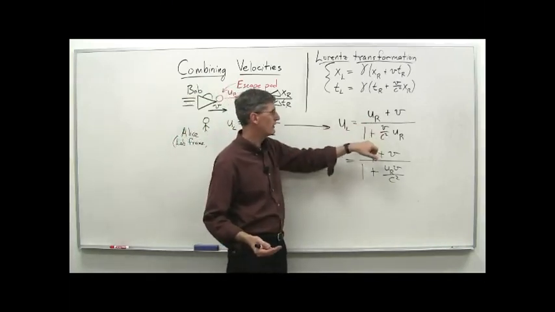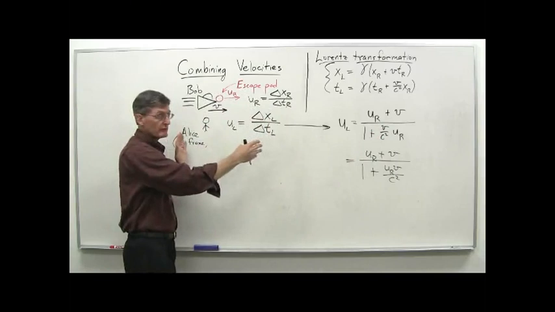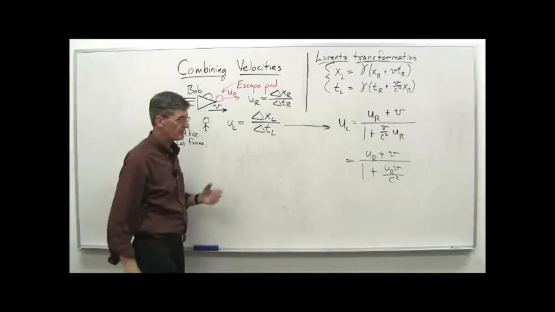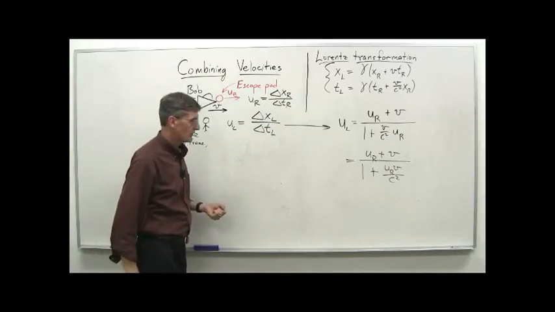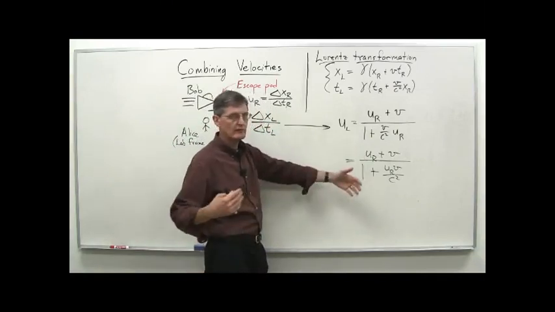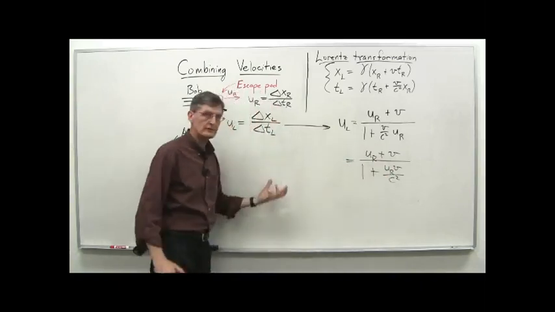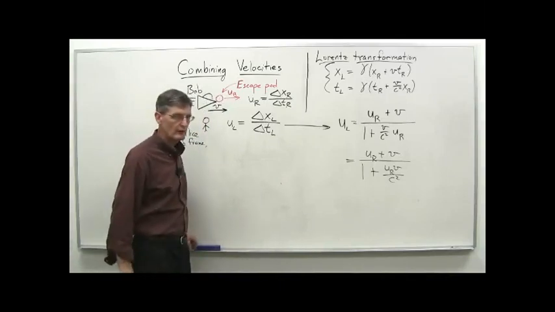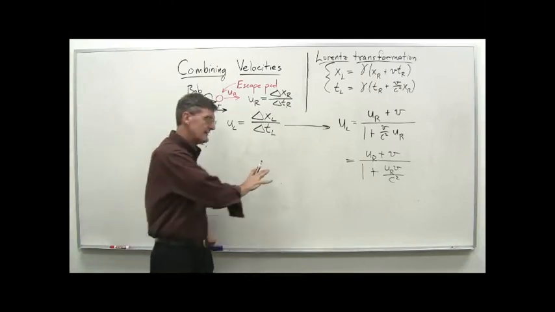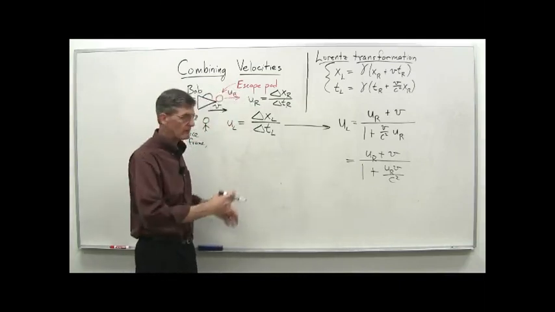This just becomes u sub r plus v over 1 when v, the relative velocity between the two frames of reference, and u sub r, the velocity of the escape pod, or the velocity of the object in the other frame of reference, is small compared to c. So we see that this reduces to our normal Galilean transformation, addition of velocities, when u sub r and v are non-relativistic, as we might say. In other words, not near the speed of light. Now let's look at a couple other things too, though. So that's good news. If we didn't get that, something would have been wrong, because we know in our everyday experience the Galilean addition of velocities works.